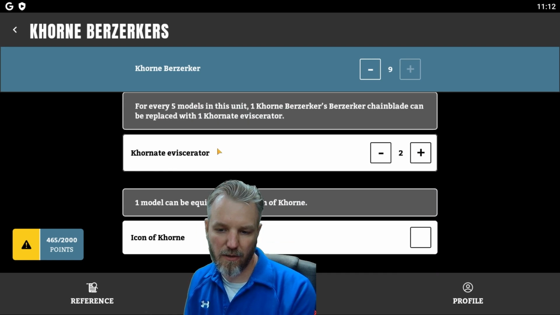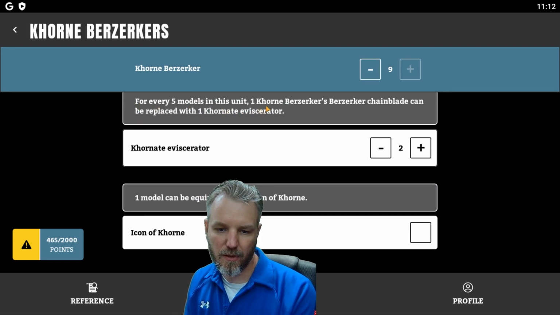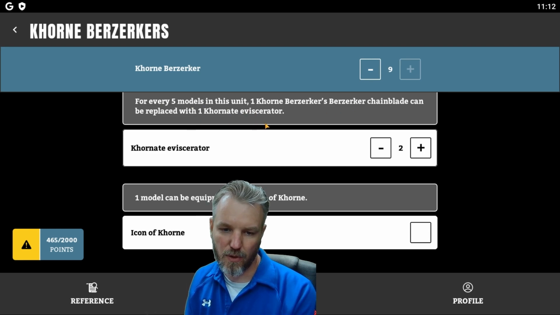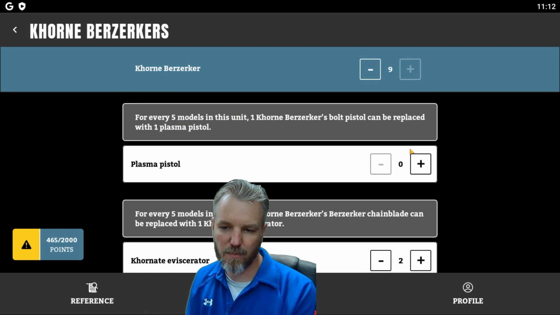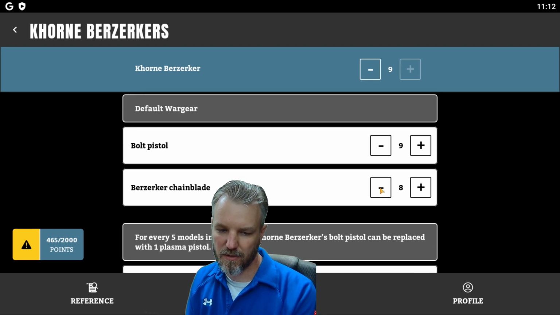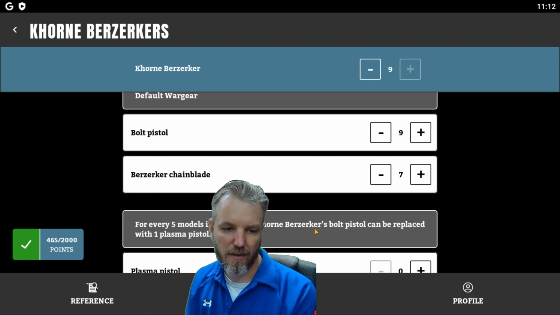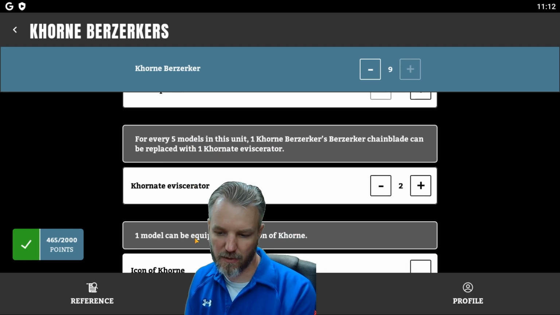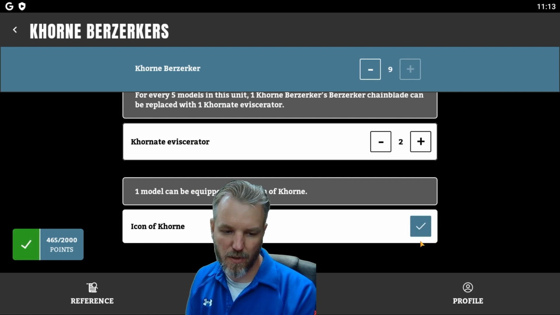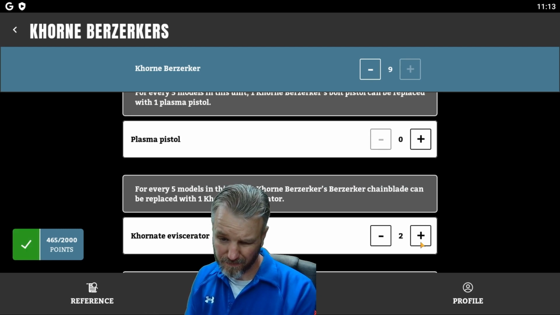You've got to read here carefully: for every 5 models in this unit, 1 Khorne Berserker chainblade can be replaced with 1 coordinated eviscerator. So for every 1 that we increase this by, we have to decrease the chainblades by 2. So now we've got the green check mark. We're good to go. Obviously, we're going to run this with an icon of Khorne.